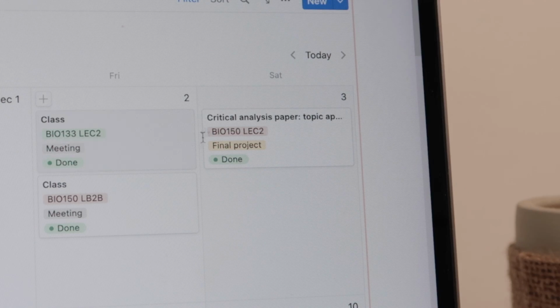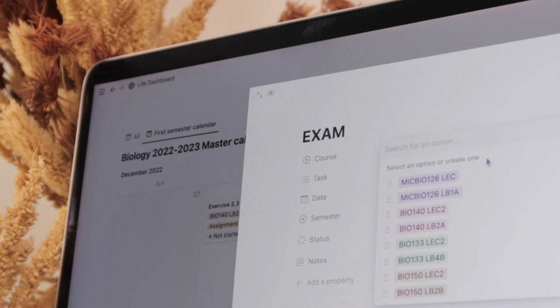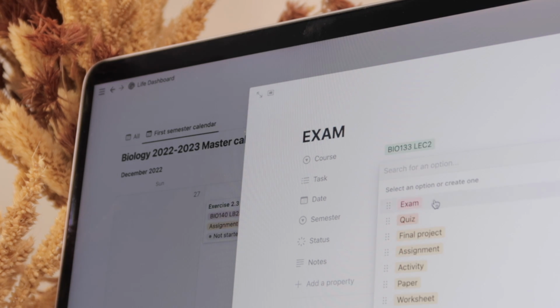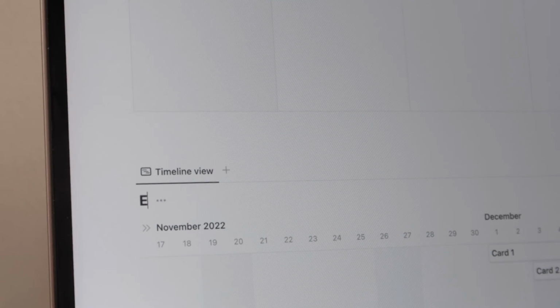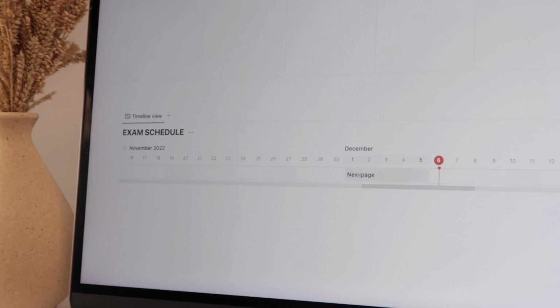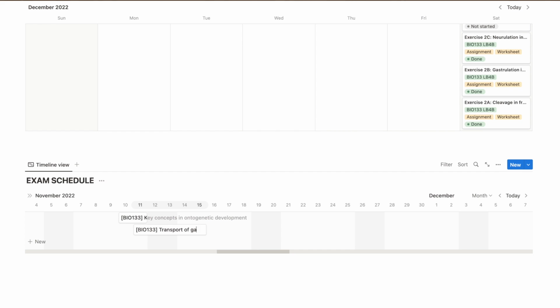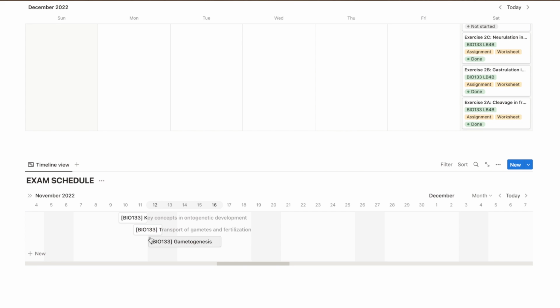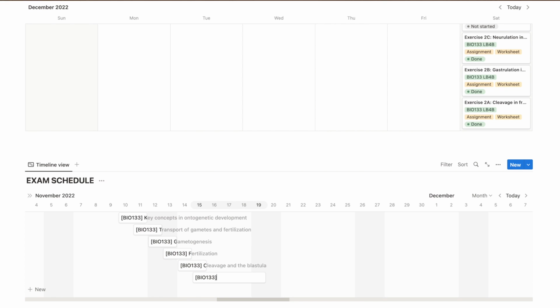So how I basically use it during exam season is I map out my exam dates first using a calendar so I can get a visual representation of the month. Then I create a timeline database so I can plan a study schedule allocating certain days for certain lessons that need to be covered before the exam. So let's say I have an exam on the 3rd of December. I will plan out the days leading to the exam date such that I am able to cover the lessons in manageable chunks rather than studying an overwhelming number of lessons all at once. In this way, I am helping myself understand smaller bite-sized pieces of information and retain these in my long-term memory.